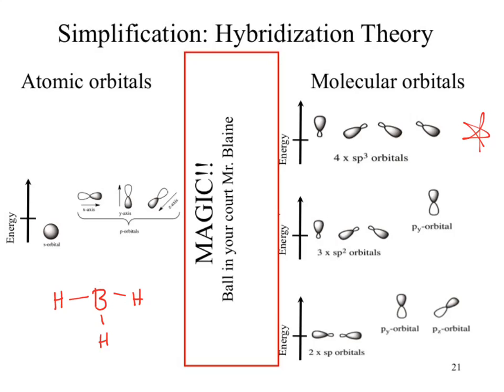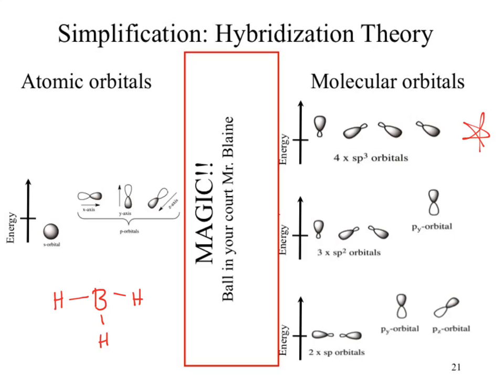So what do? I need three electron groups or three new orbitals, but I can't destroy orbitals and I can't create orbitals. So I'm going to go back to my atomic orbitals and I'm going to take the S orbital. There's one. Then what else am I going to do? I'll take two P orbitals. I'll take those three out, mash them around, and make some new orbitals. Boom. There's my new orbitals. So there's my three new orbitals that are all exactly the same energy. How do you know that? They're all on the same line, roughly. I had to eyeball it.